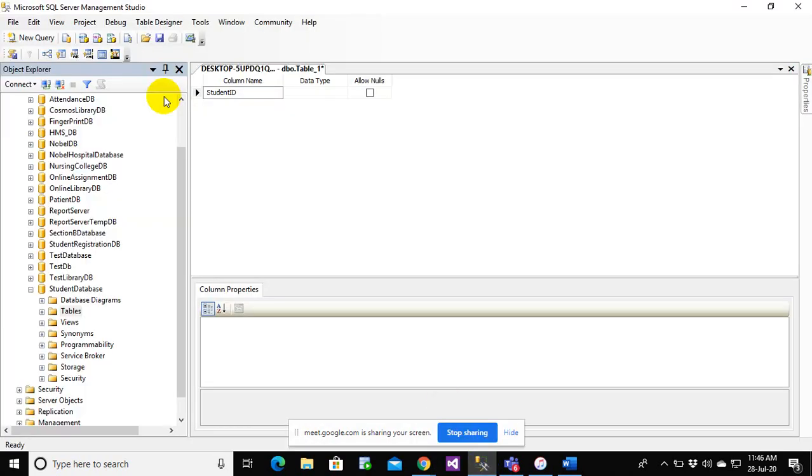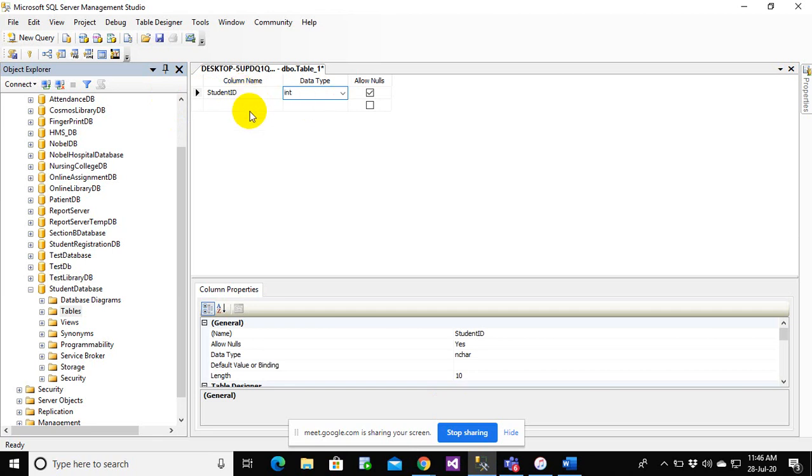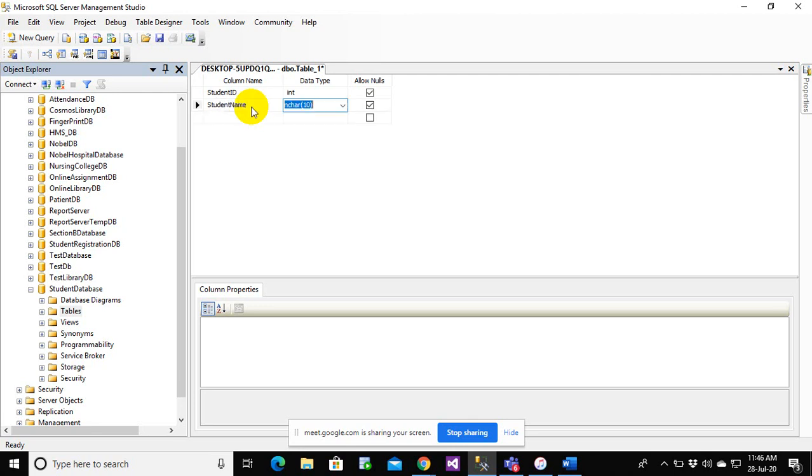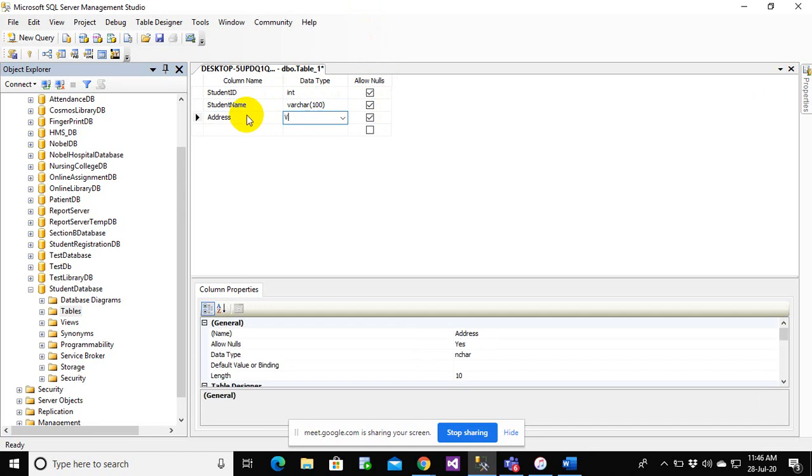Okay, so let us say that we have a column name whose field is a student ID, and we need a data type. Student ID, I just want it to have type integer, so I'm making it integer, and then I will have student name, and make it varchar of, let's say, 100. Let me allow nulls, and then I could have address, and again this is a varchar. Now you might be wondering what is this varchar. I'll explain in a bit. On type also I want it to be a varchar.